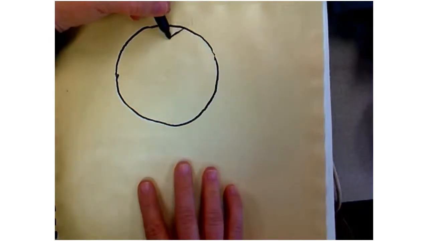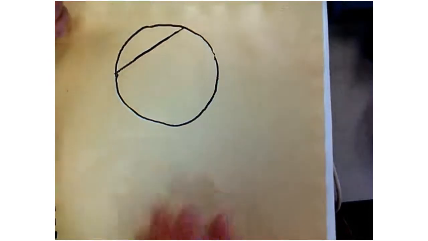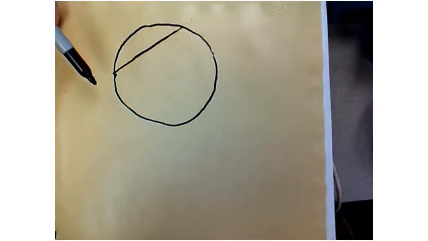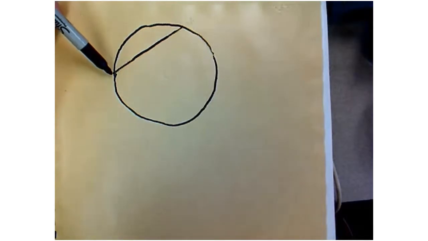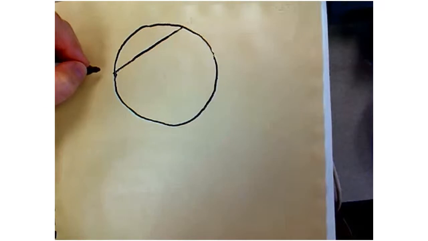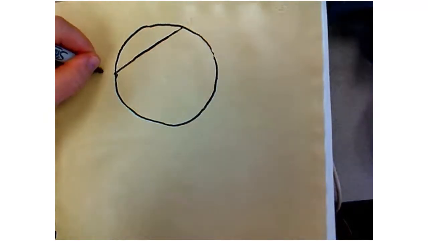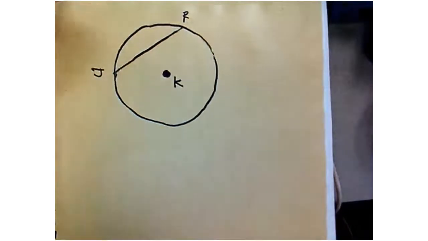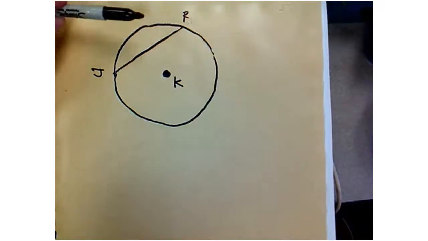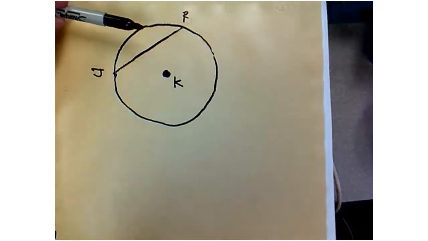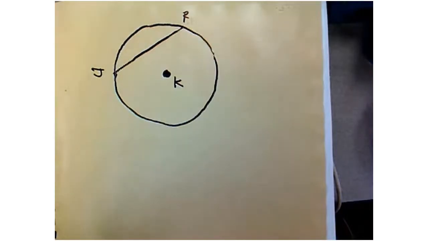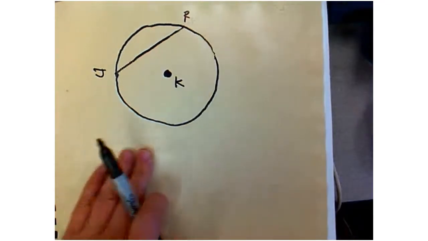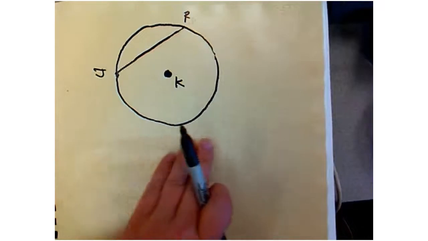This is a chord. And there's a chord going from about just about 9 o'clock to 1 o'clock. It's going from point J to point R. Notice that it does not go through the center K. So a chord will have two endpoints anywhere on the circle. We could have a bunch of different weird looking chords all over this thing. And they can be all sorts of different measures. Right? So they say down below in symbols that JR is a chord of circle K. Now turn the page, and this one should look familiar.